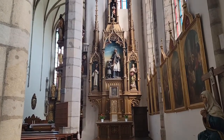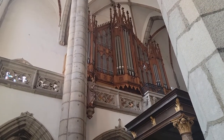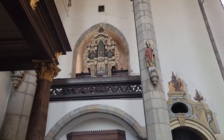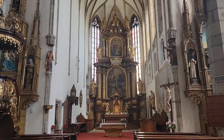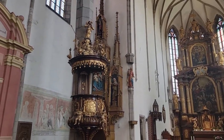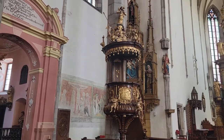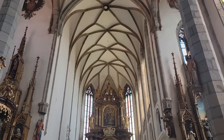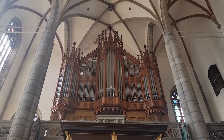Like most Roman Catholic European churches from this time period, the interior is incredibly ornate. You can see the organ there, and then a much smaller organ to its right. Of course, the altar is extremely impressive, as you can see there. Now panning to the left to the frescoes, and then making our way up so that we can see the ceiling of the church. And then, of course, once again, the organ, just because.